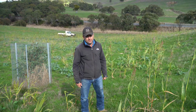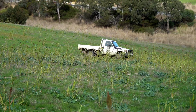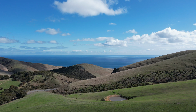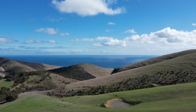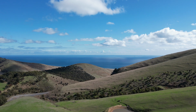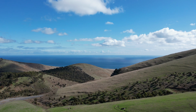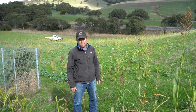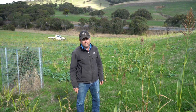This summer fodder crop was established with no chemicals, no fertilisers. We grazed it hard with a mob of ewes for a fortnight before seeding it in September 2021, and then sowing it with a double disc seeder, and then also leaving the ewes in there for another 2 days after seeding to walk the seed in and reduce the competition from the pasture getting going and out-competing the fodder crop.